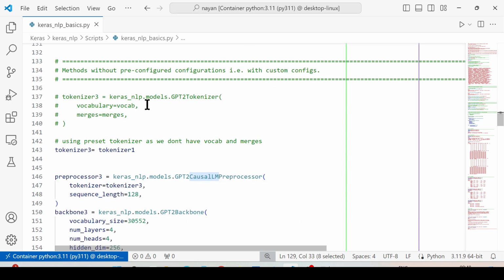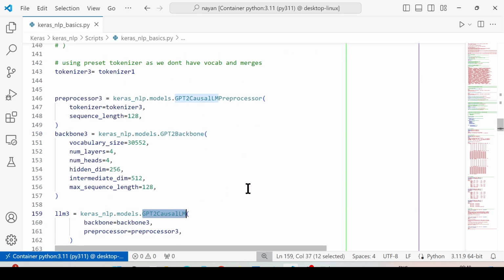This is the last method, number 3. Here the advantage is you can provide your custom configuration, such that you can provide custom values of hyperparameters. As you can see on the screen, we are using the model names like GPT-2 causal LM preprocessor, GPT-2 backbone or GPT-2 causal LM, but we are not using the from_preset method that we used in the earlier 2 methods.